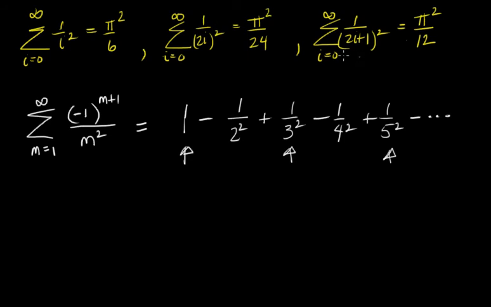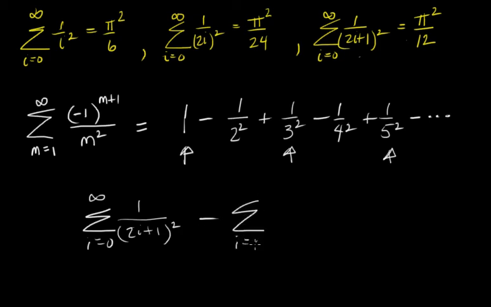And does it start at 0? Yes. So if we add up just the odd ones, this is the sum from i equals 0 to infinity of 1 over (2i plus 1) squared. And now subtract the sum i equals 0 to infinity, I think I have to check that 0, of 1 over (2i) squared. Now, is that right? Let's check the beginning indices. When i is equal to 0, I do start with 1, and then I have 1 over 3 squared, and those are the ones I'm adding.